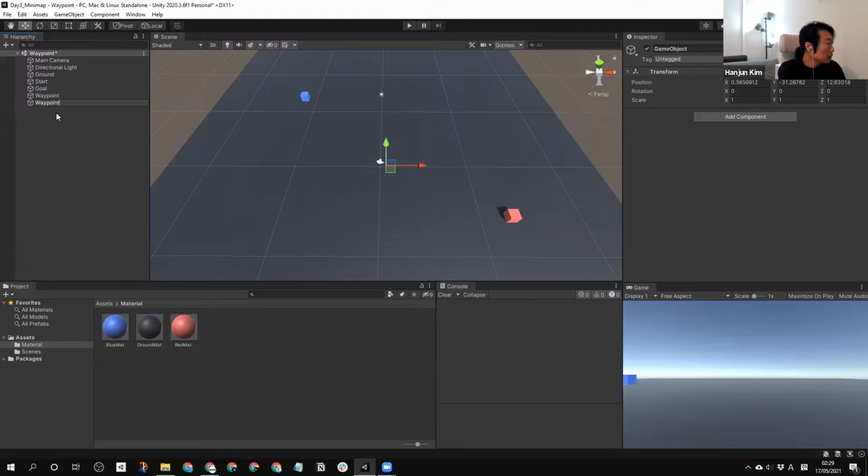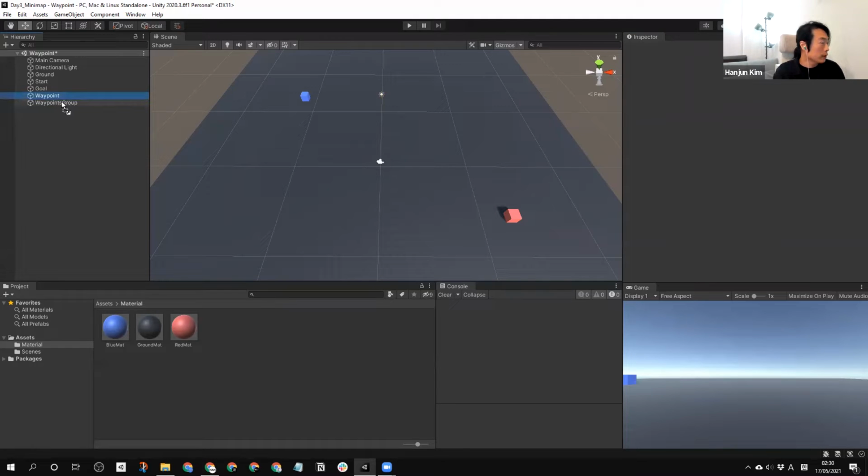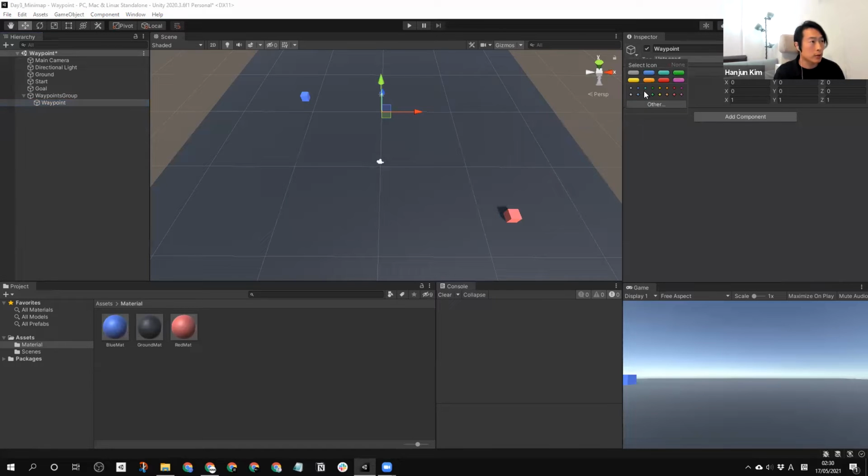And let's put this waypoint as a child of the waypoints group. And then this waypoint, not the group, the waypoint, let's change the icon for this. I'm going to use, just to see it very easily, a visible yellow diamond.